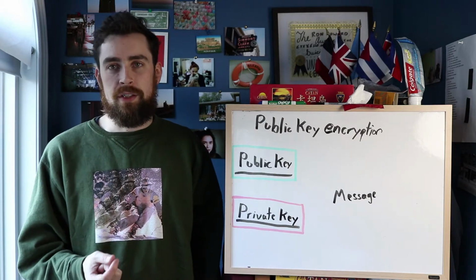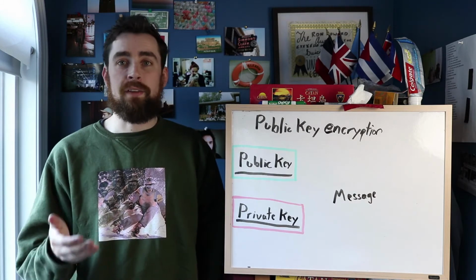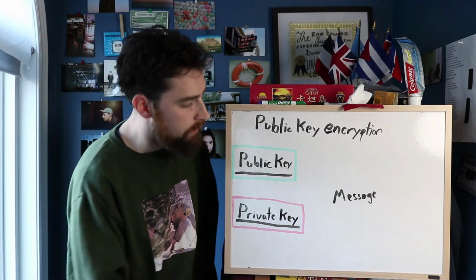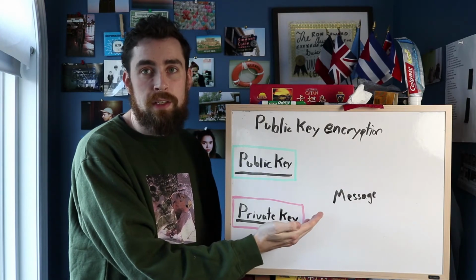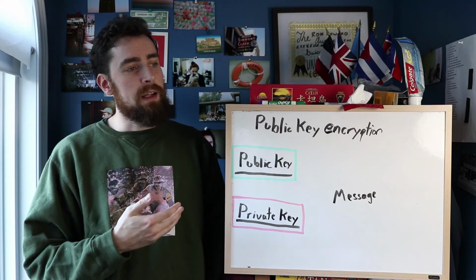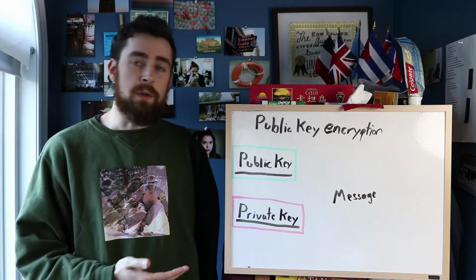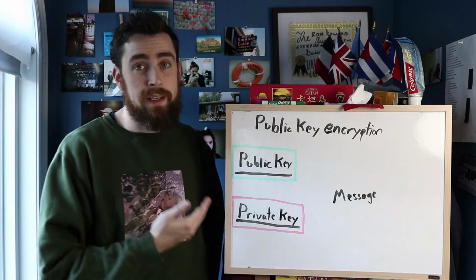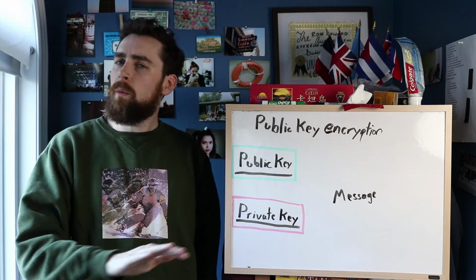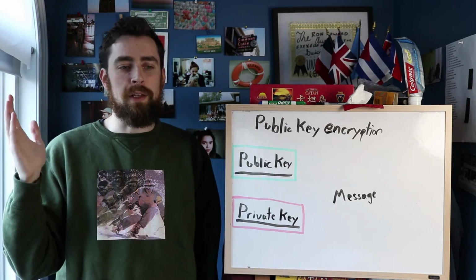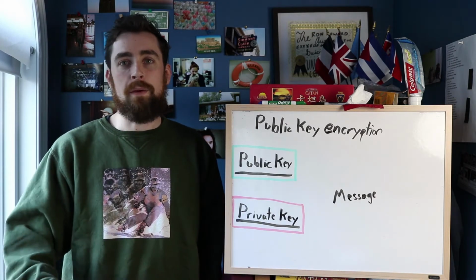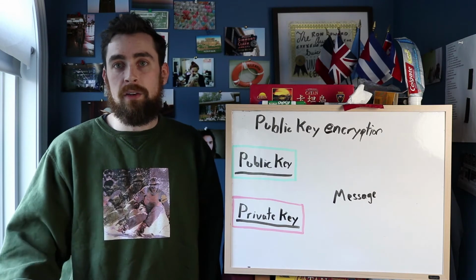Here's what a digital signature is. A digital signature is essentially where you take your private key and use it to encrypt a message. And so what is the result of that? So as we remember, if you encrypt something with your private key, then it can be decrypted with the public key. But then you might think, what's the use of that? Everyone knows my public key. Why would I bother encrypting something when everybody has the key to decrypt it?